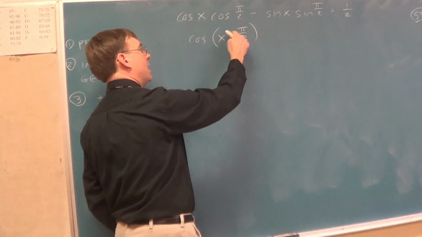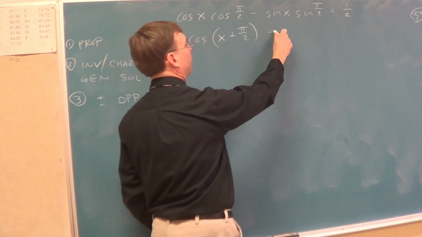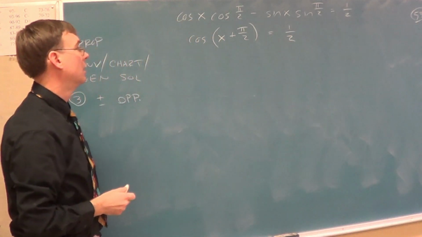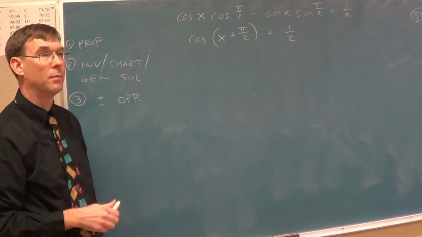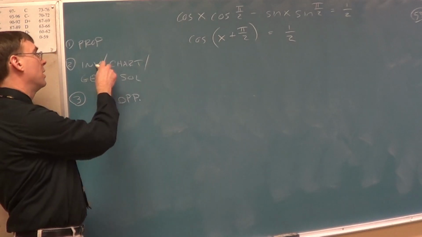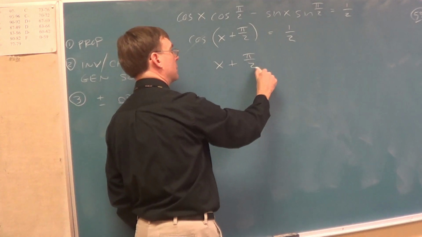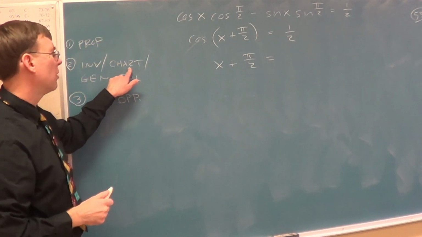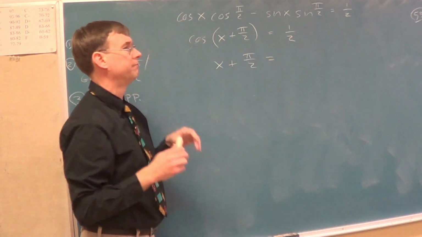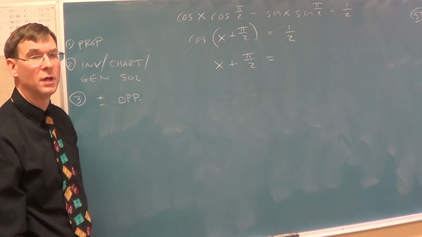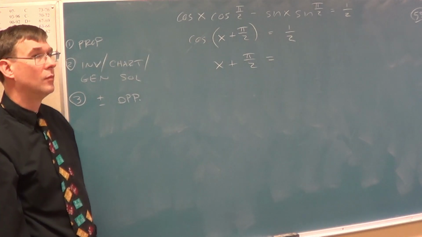Is this the one where we keep the minus or we switch it up? This one we switch it up. So that's our property recognition. Good with that? Anybody? Really? And we're going to do an inverse. When you do an inverse, it's basically erasing the cosine to leave the parentheses. And then we check our chart. Cosine, radian column, half. You tell me, maybe you've got a chart handy. Pi over 3 is true.